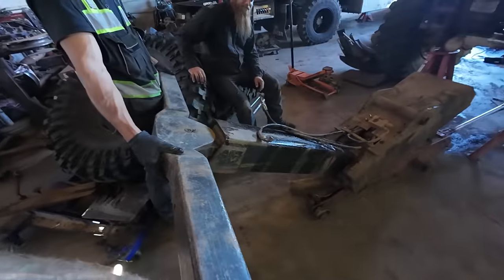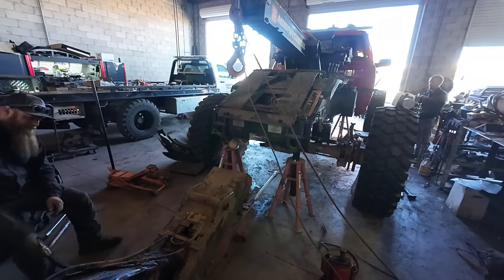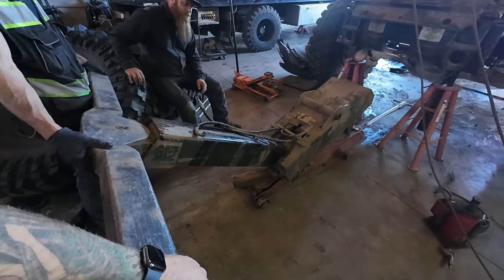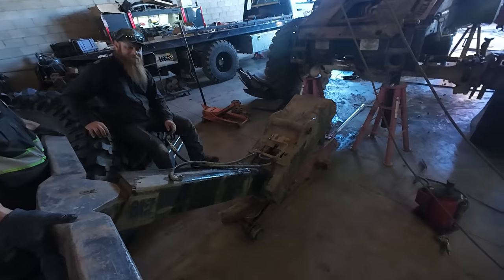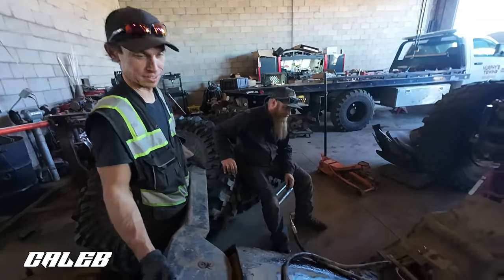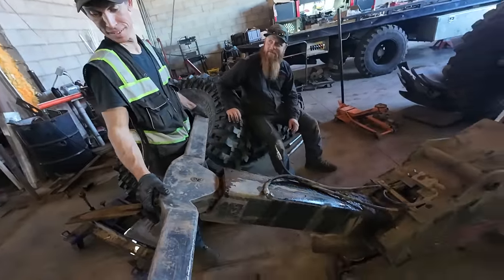Well, folks, a lot of you wanted to see this wheel lift gone, so here you go. Hellboy just shed a couple thousand pounds, at least 1,500 for sure. That's quite the piece of artillery, huh, folks? Huh, Caleb? It is. Yes, sir. I'll put it on my truck now. Put it on the Ford Ranger.